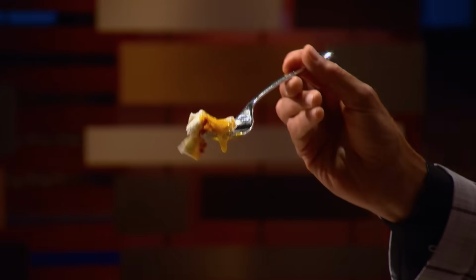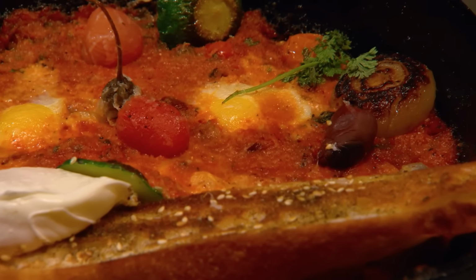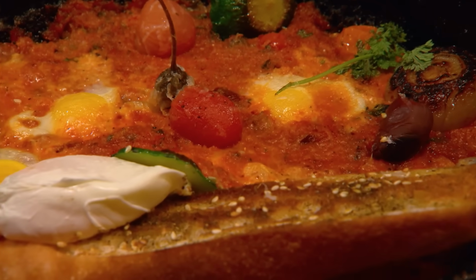Oh, look at that. You are out of purgatory and on your way to heaven by the looks of it. Oh my goodness. I would say pretty much mission accomplished. The egg, spot on. The flavors are big, bold. So well done. Thank you, Chef.